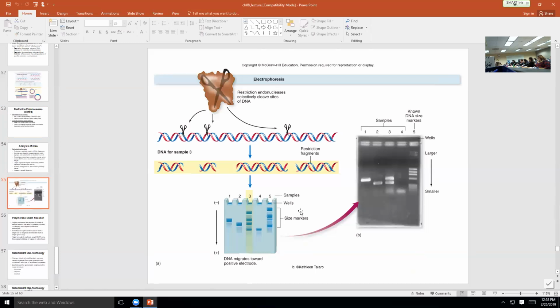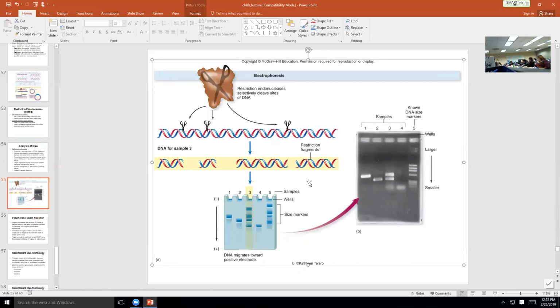Now what you've then done is put it into an electrical field. After you put your unknown samples and your known sample, you put it into an electrical field where there's a current running through this agar. So what ends up happening is, because of what attracts? Opposite charges attract. So these molecules of DNA are going to be pulled through the agar to the opposite end. Would it make sense to you that these heavy ones can't move as fast as these lighter ones? Do you see this? They can't move as fast, and they won't go as far as some of these lighter chains.